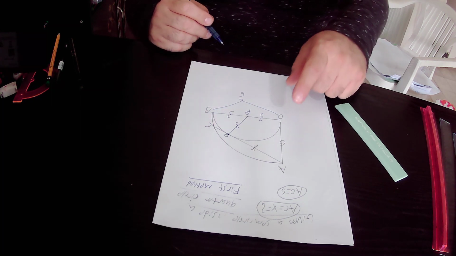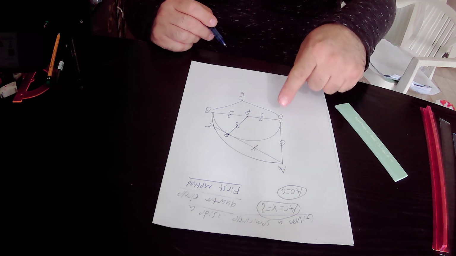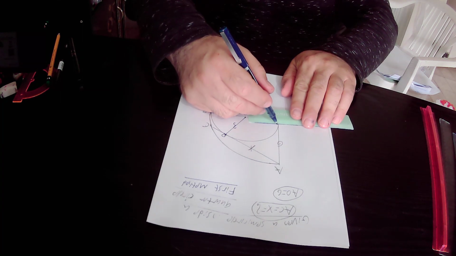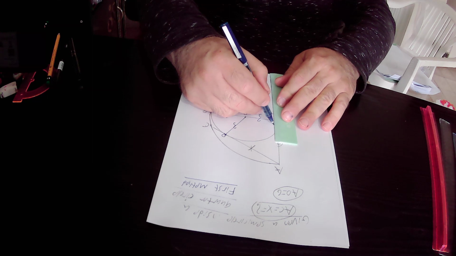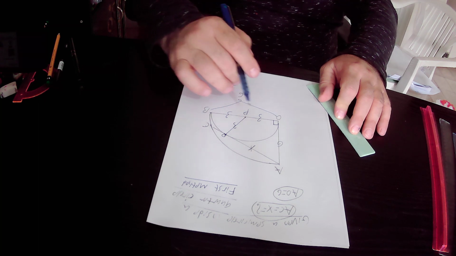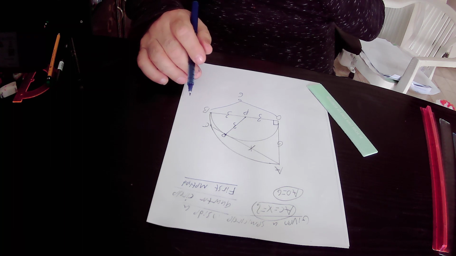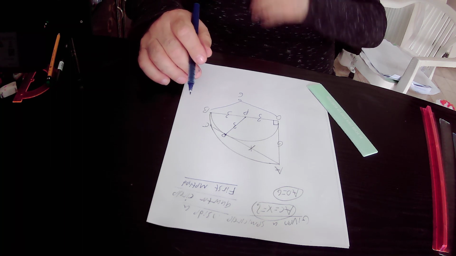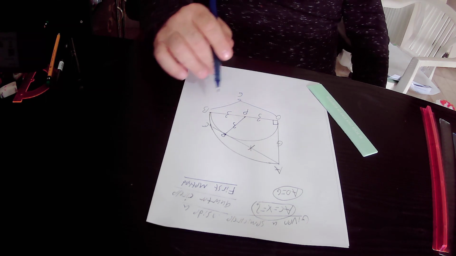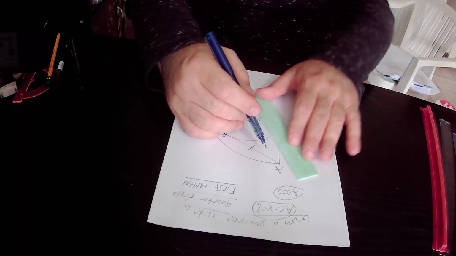And we also know that AOB is the quarter circle. Therefore, this angle must be equal to 90 degrees. Angle AOB equals 90 degrees because this is a quarter circle. Okay? And O is of course the center of the quarter circle. In the next step, we'll join points A and P together by a straight line.